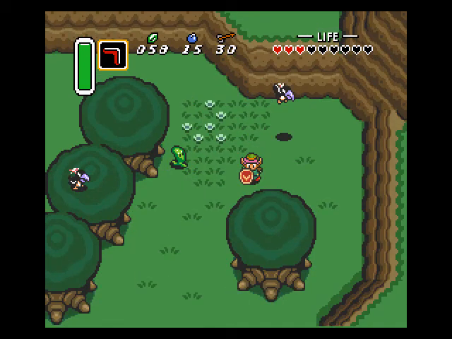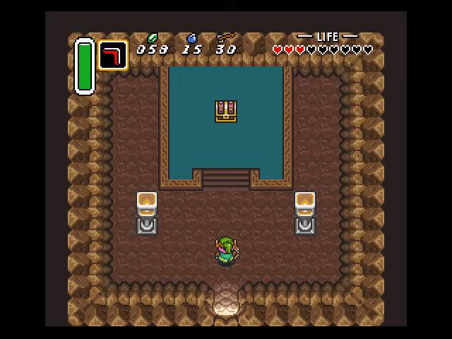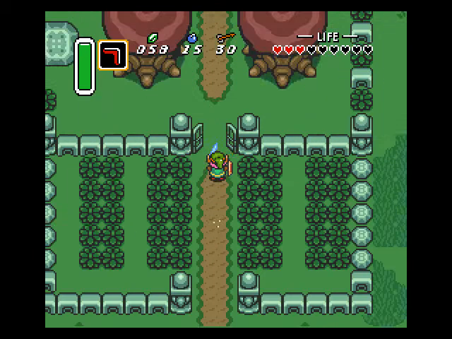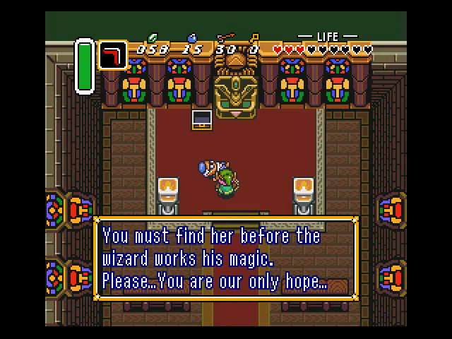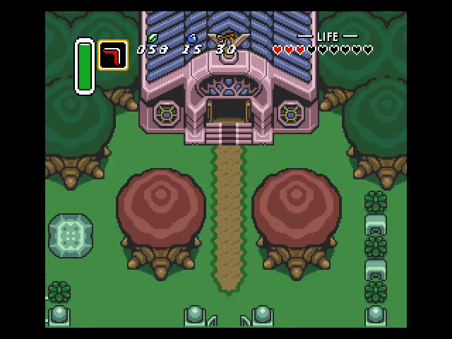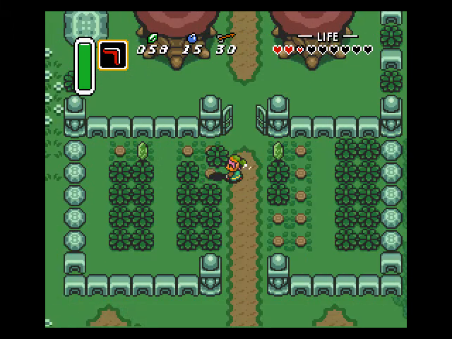Alright. First things first. We are going to head to Sanctuary. After we do this. Check this out. We got a piece of heart. I just wanted to get that. Now, back to Sanctuary. Oh man! I failed. Soldiers have abducted her. They've taken her to the castle. Jeez. Whoa. Ain't that a downer?